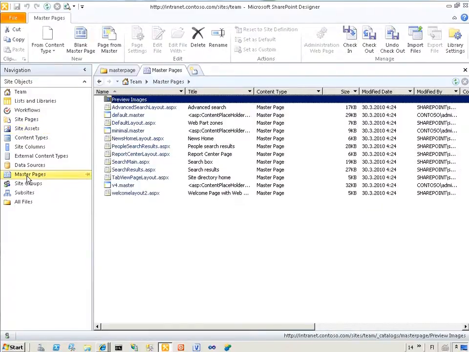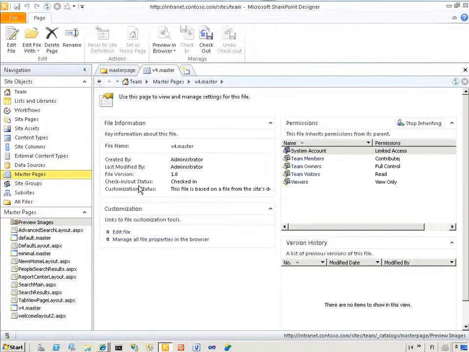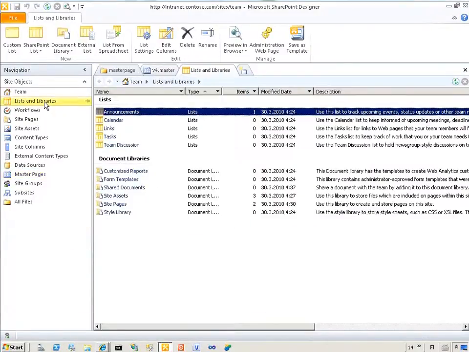If we want to, for example, modify a master page, we can open up the V4 master, and we're able to see that particular master page's properties and settings. If we want to start modifying the master page, we can easily do that also from SharePoint Designer. Let's have an example. Also, one of the new capabilities is the ability to edit and create lists directly from SharePoint Designer.